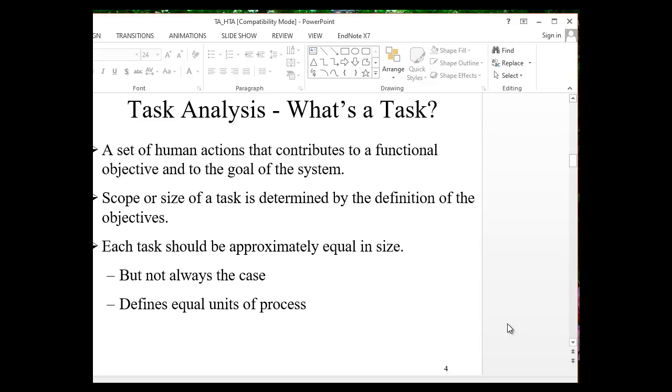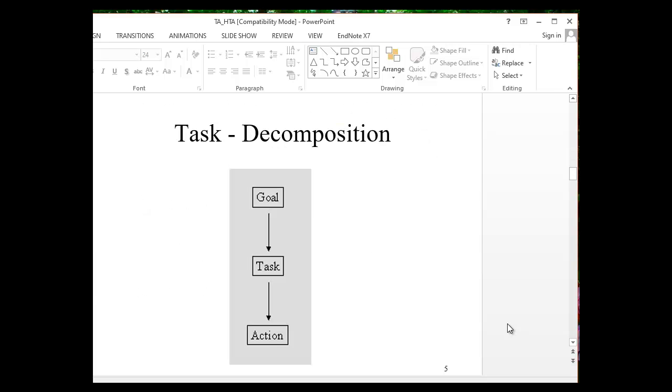So this is the best way: if the size of the task is different, we can create the same process or unit level for this task. Okay, so task decomposition is a method of how we can solve a task. It means that we will create sub-parts or subtasks from this original task. These are the three main important points in task decomposition: the first one is goal, second is task, and third is action.